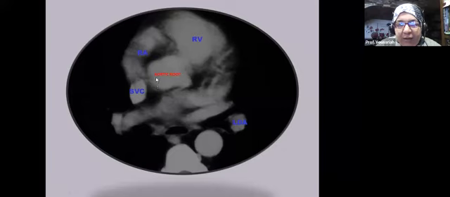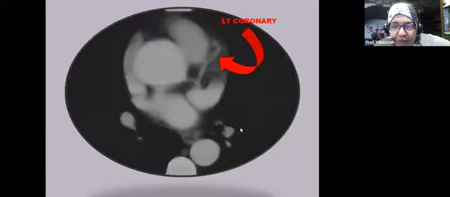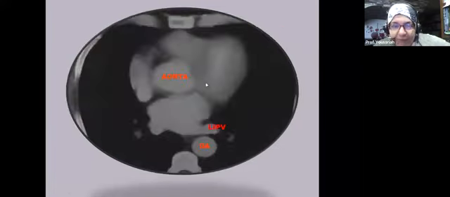The ascending aorta at this level is now called the aortic root, and this is a very important change of nomenclature when describing an aneurysm or a dissection, okay? And anteriorly, we have the right ventricular outflow tract. Most posterior, we have the left descending artery, a branch of the left pulmonary artery. This is now the coronary artery. It's very clearly seen, the left coronary, which is actually a branch of the left anterior descending artery.